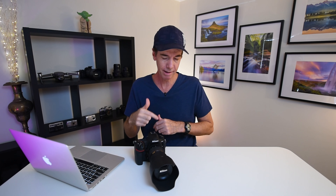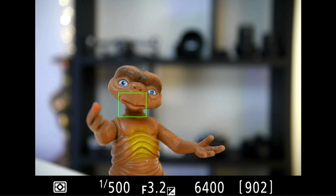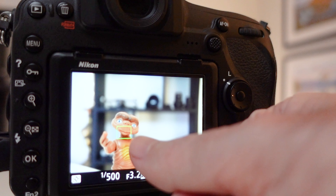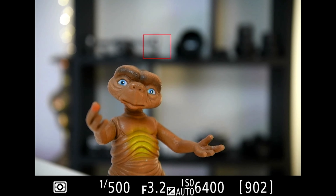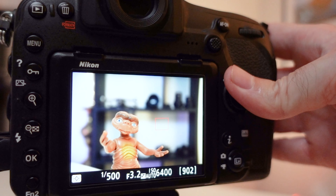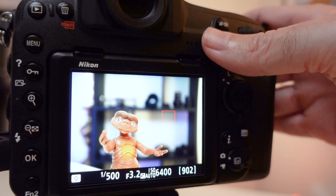Let me set up and have a look and I'll show you what's happening. Depending on the type of focus mode you're using — in this case I'm using single point autofocus as an example — you can move it around on your subjects in your viewfinder or in the live view screen via the multi selector or joystick on the back of the D850. You can even touch the back screen in live view to move the focus on what you want.